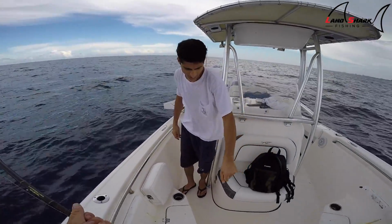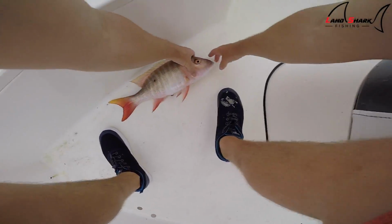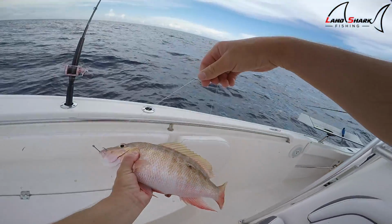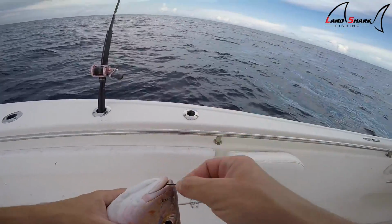You gotta measure. We gotta measure them. You don't have a measuring? No. This is a 16-inch mutton, yeah. But they gotta be 18 inches now. So, yeah. But that's the targeted species. Right here. 5 OVMC in the corner of the mouth.